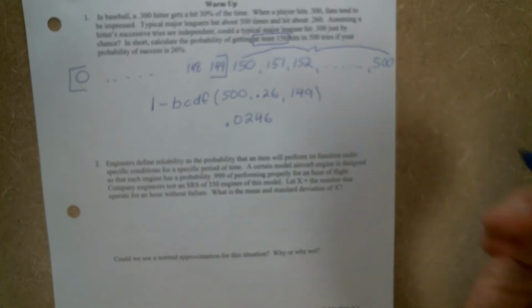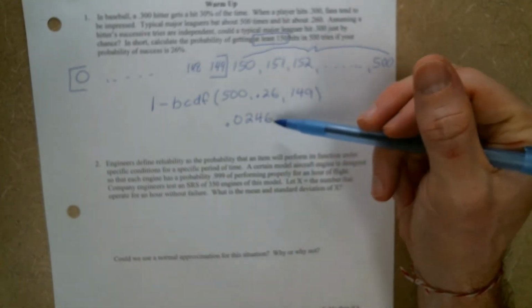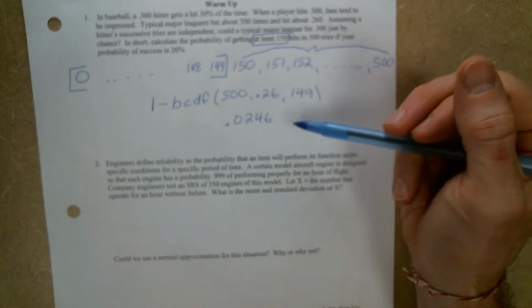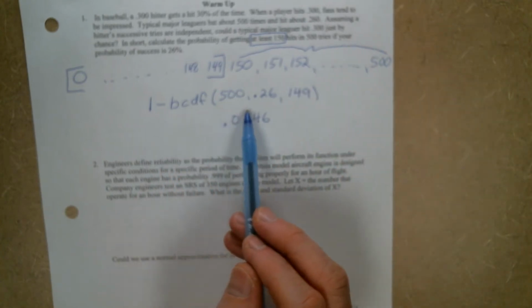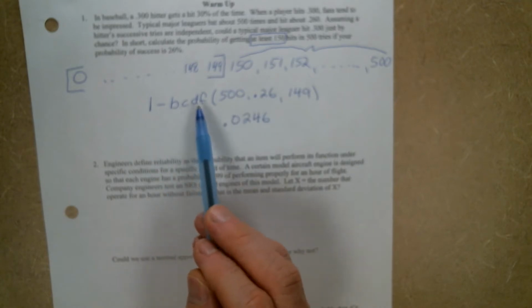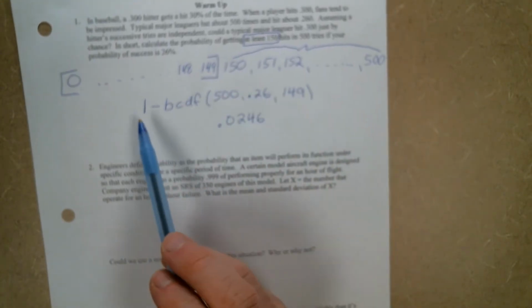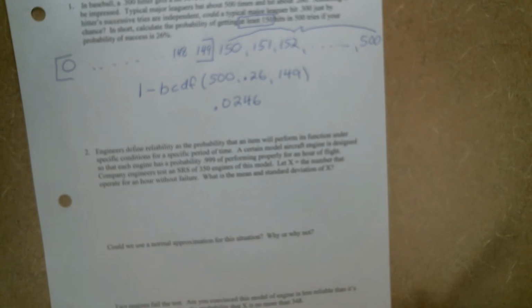And everybody might be excited and think that they're a better player, and it might just be that they beat the odds and are that lucky 2%. All right, so again, main thing here is just this idea of when you're doing a number and up, we have to do 1 minus.